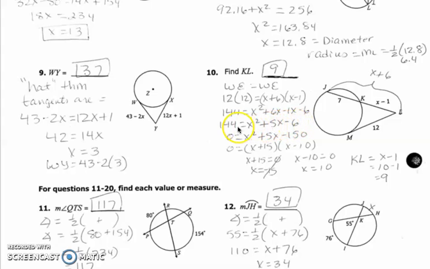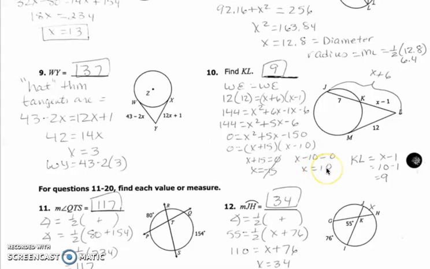Anytime you have to solve a trinomial, you're going to bring everything over to one side. So I subtract the 144, and I get x squared plus 5x minus 150. I then factor this. I'm saying to myself, what numbers multiply to 150 and combine together to give me 5x? And that's going to be a positive 15 and a negative 10. I then set each factor equal to 0. Now this one comes out to be x equals negative 15, and we know the length of something can't be a negative number. And this one comes out to be x equals 10.